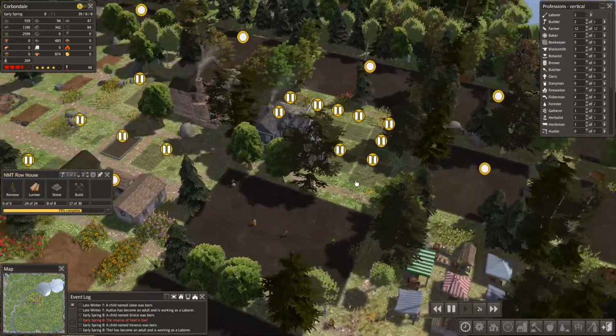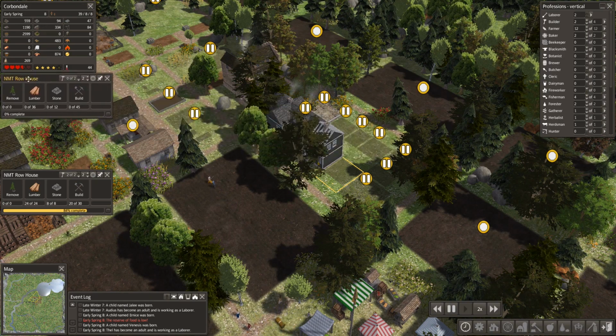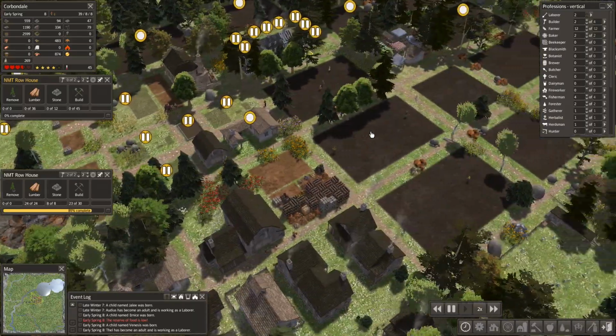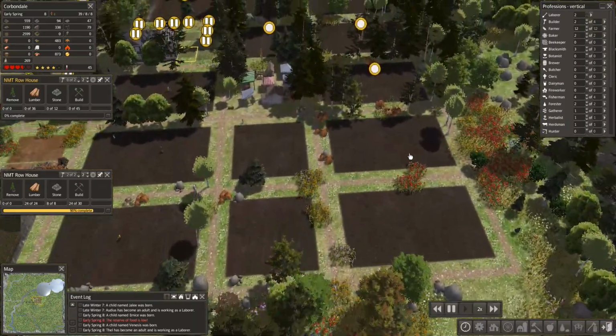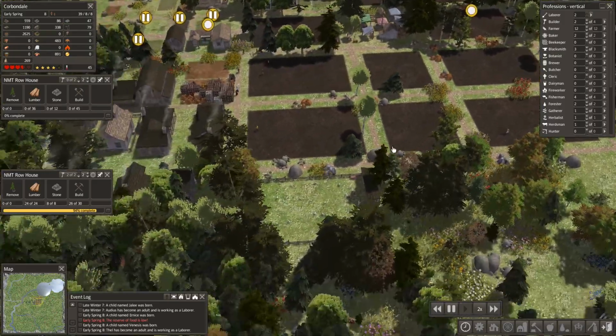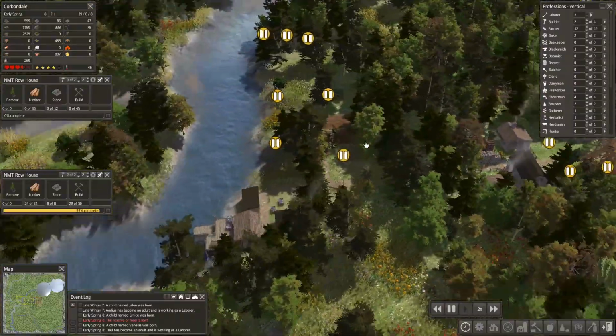Anyway, alright, so we got this row house over here, so let's go ahead and actually open one more and get that built ever so slowly. Let's see, I also did open up this crop field over here, and this will grow cabbage. Now, we're gonna need more seeds, so eventually I want to grow a little bit more.